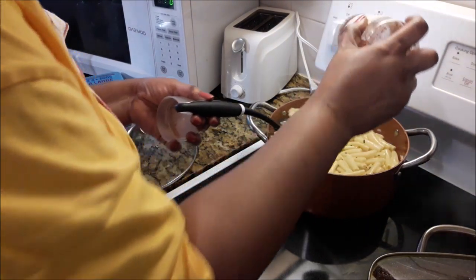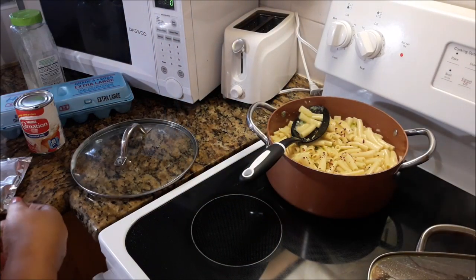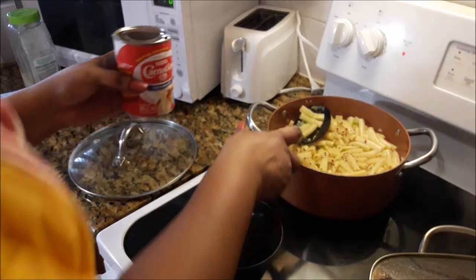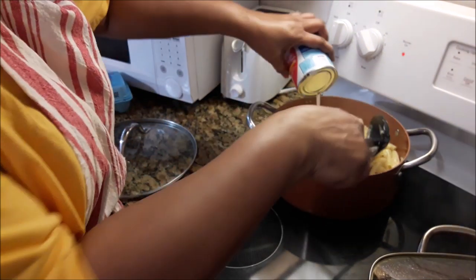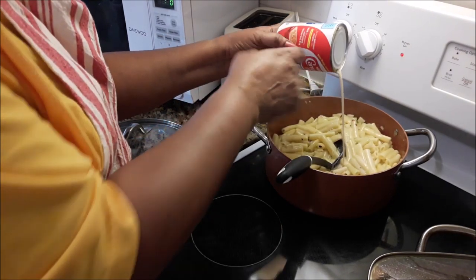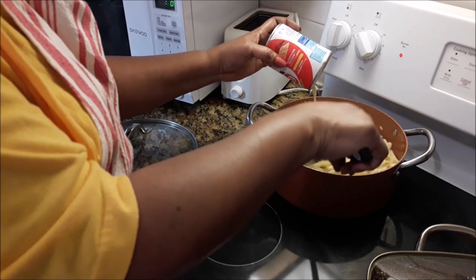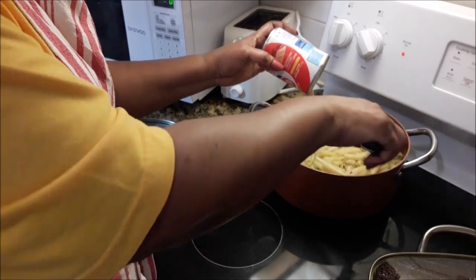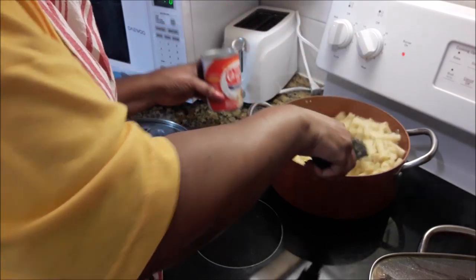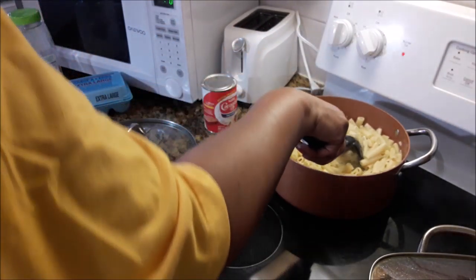Now the stove is on low, now remember that. And it's just a little bit of liquid still in the pot. Now the evaporated milk. You can use fresh milk or evaporated milk. This is about a half of a tin. Now I'm gonna pour almost all in and just leave a little bit to mix in with the eggs. This is how I do it. This is my recipe. It's still gonna be great.